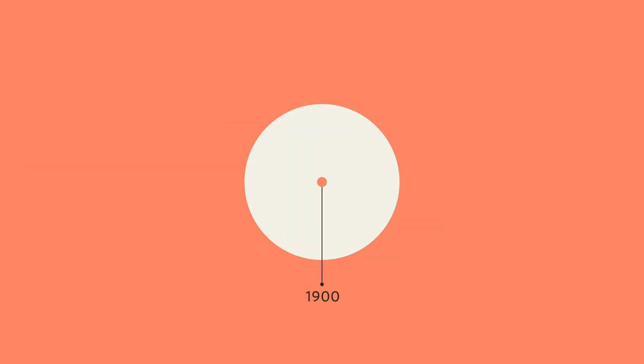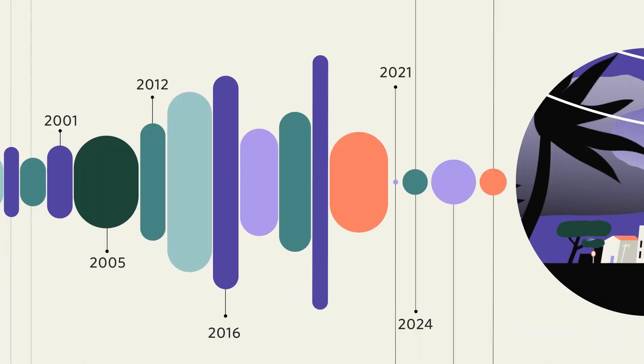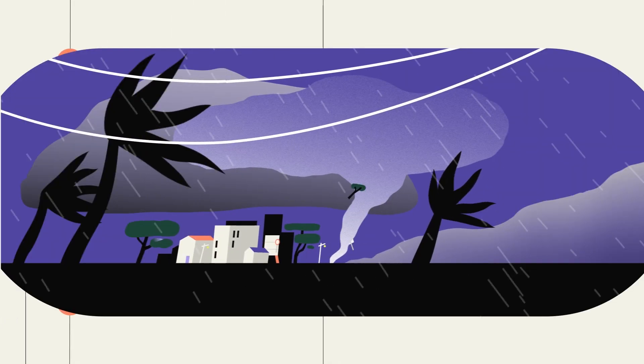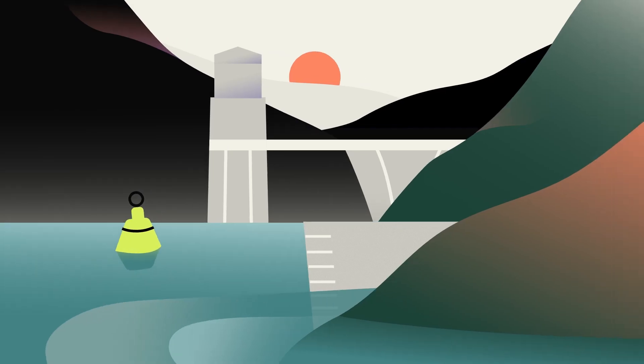They used to be once-in-a-century events. But as climate change worsens, we're seeing them every year. Stronger storms, floods, wildfires, and endless droughts.